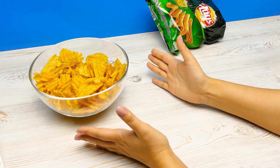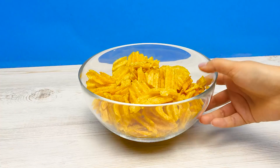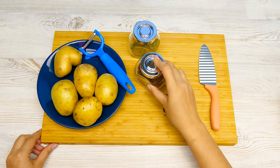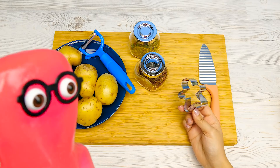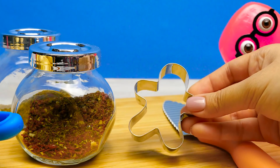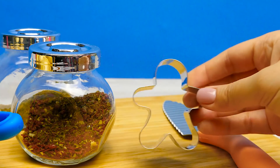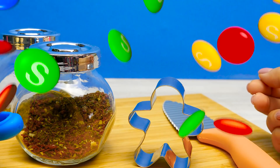Hey, you guys! Obviously, regular chips are too boring for Sammy, so we'll be making a special kind today. I'm going to need potatoes, a couple of spices, and a ginger man cookie cutter. Wrong! It's a slime shaped like a ginger man. If you say so. Very skinny slime, by the way. Look at his bones sticking out. Hint is taken. Now scat! And candy? Wait for your chips.